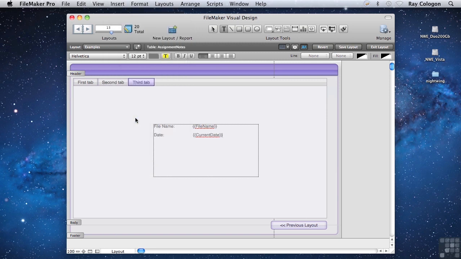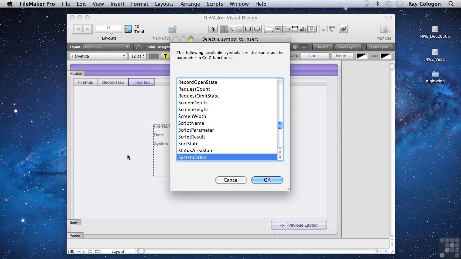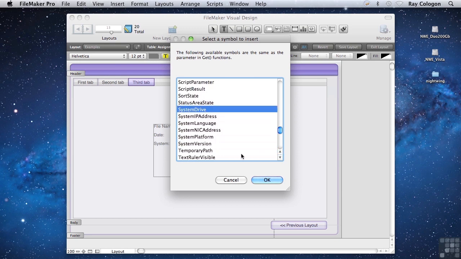A couple more returns, and perhaps I'll put in system, tab characters, and we'll insert Other Symbol, and we'll jump down to the S's, typing on the keyboard to jump ahead down the list, and I'll choose system version.